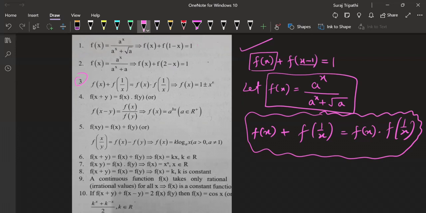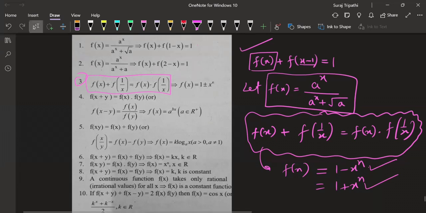Based on these properties, see, the same type of expression will be given in the question. If you are finding the same expression, then you can consider the value of fx either as 1 minus x raised to n or as 1 plus x raised to n. So either value of the function you can consider this one or this one, any one of these two. Which one we have to consider here will depend upon the question, that I will discuss. No problem.